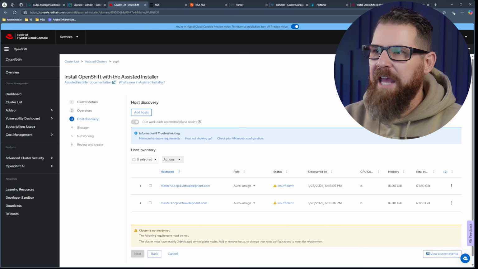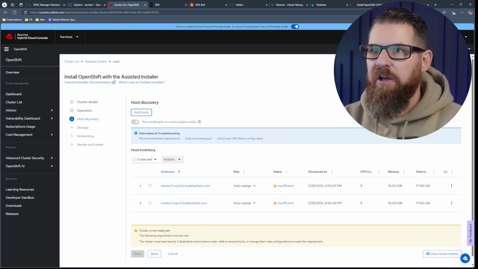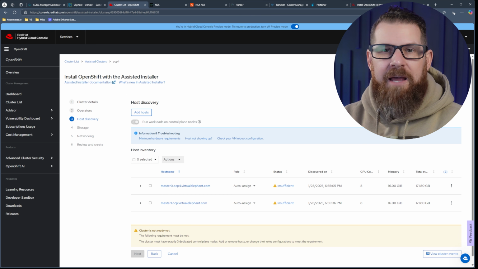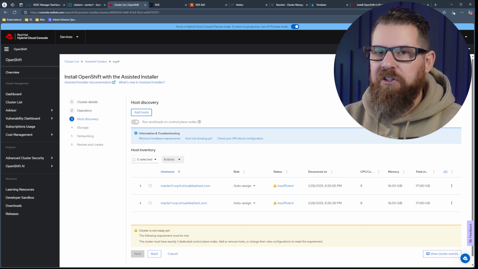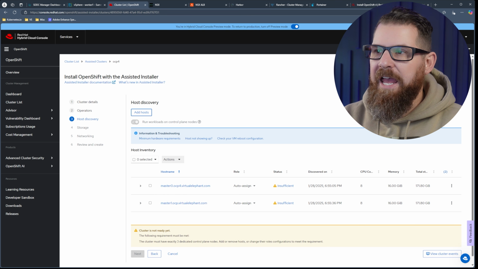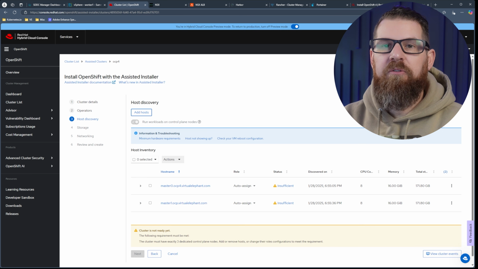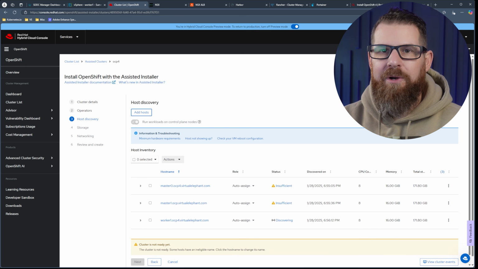Once these machines came online, I got back into the hybrid cloud console, which you see here on the screen, and we're waiting for these machines to eventually register themselves within this cluster that I'm going to be creating. You can see here that they each start to come up, and they have a role that you can choose. You can either leave it as auto assign, or choose to assign it to control plane or to a worker node, and then the status. We're waiting for the status to go green and for all 5 of these virtual machines to appear.